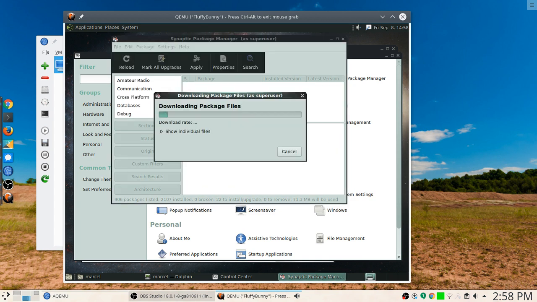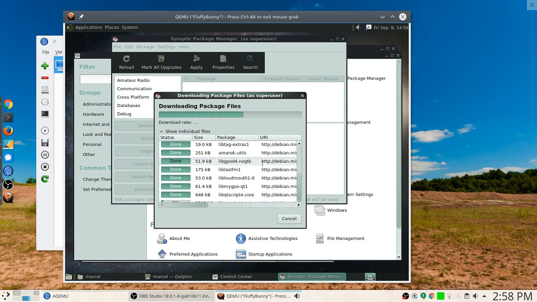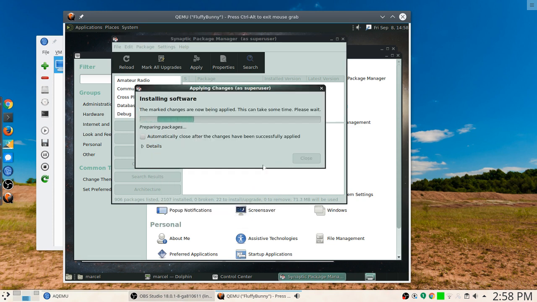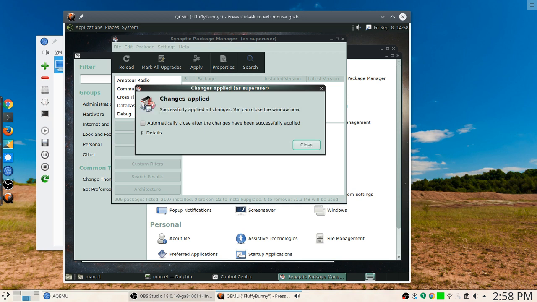Apply. These are all the pages. There we go. Show individual files. You want to see what's actually happening when it's installing stuff? Look, these are all the packages that it's installing. It's really easy. There are literally thousands and thousands of packages that are free for you to download and install. Honestly, I mean, run a Linux desktop. You will never regret it. You just won't, honestly. And then you can free yourself from the man. Wash your hands. Anyway, close.